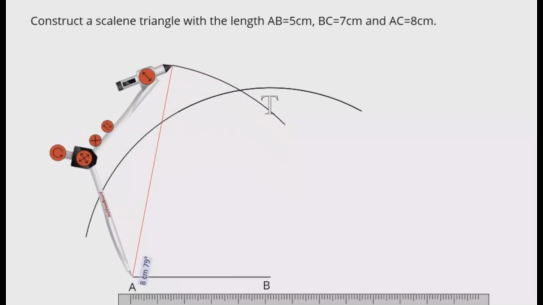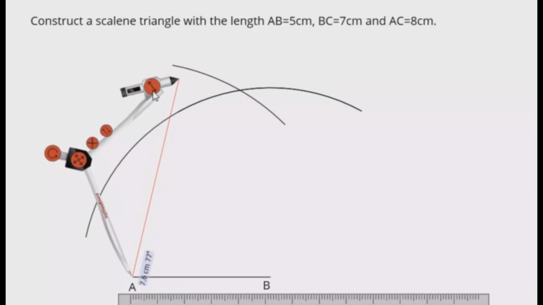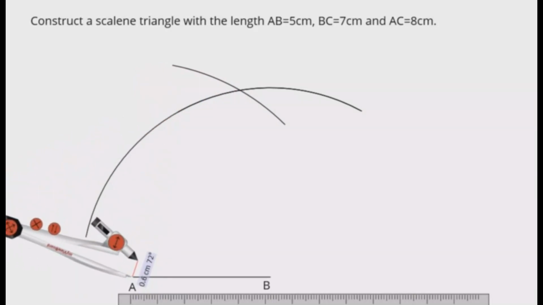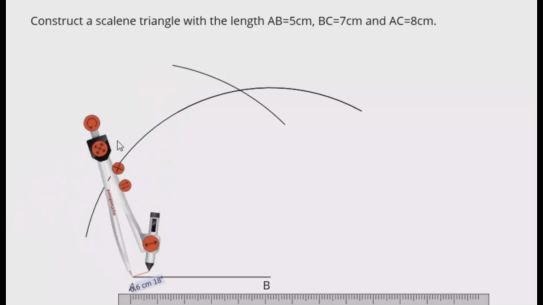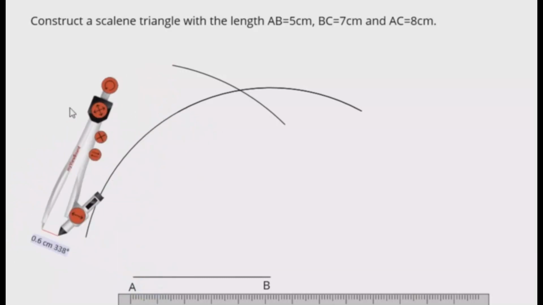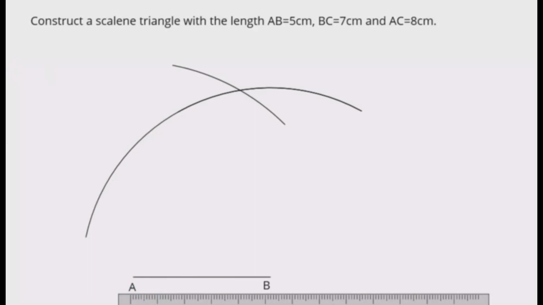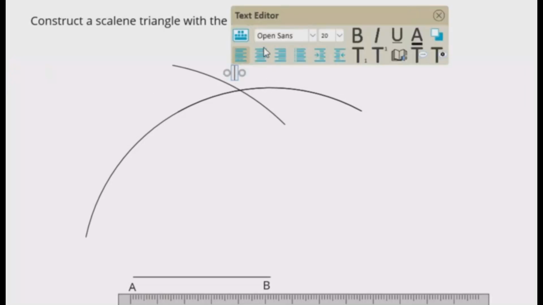Now once I've drawn the arc like that, the next thing I'm going to do is come up with the lines. Okay, I'm done drawing this. So before I go ahead and write, I'm going to name this point C. So that is the point C.